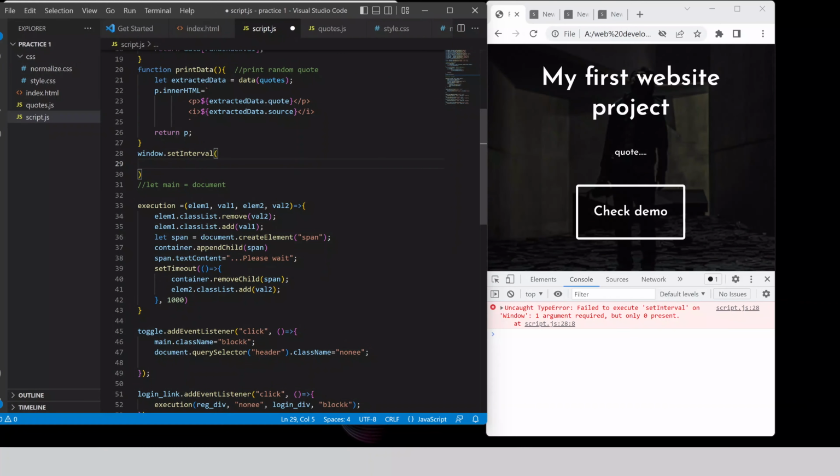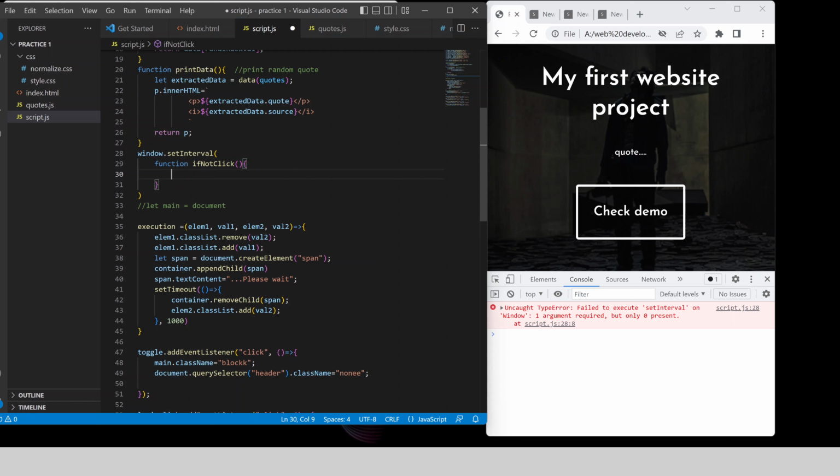So after creating this window dot set interval, the next thing to do is this. We'll create a function, we call it click, or whatever you like.